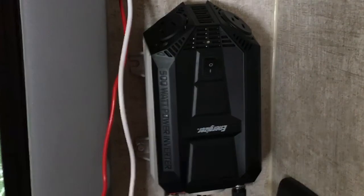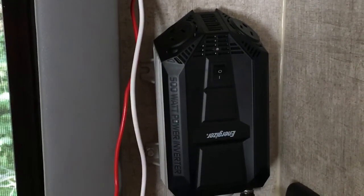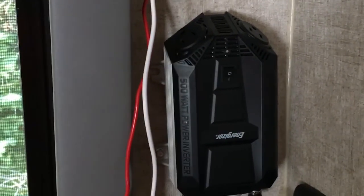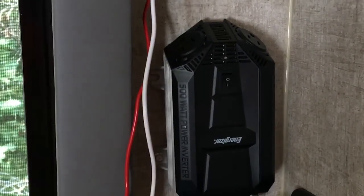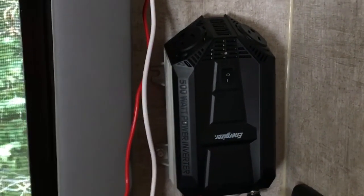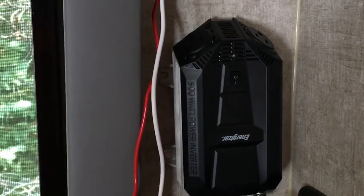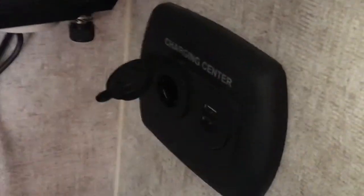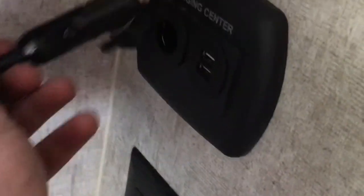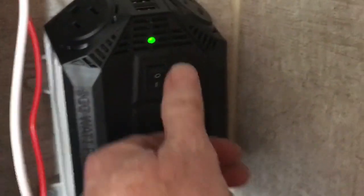Reason I bought this particular unit is it's fanless, so it makes no noise, which I don't know if you've ever had one of these small units in your camper, but when the fans kick on, they are just obnoxiously loud and pretty annoying. So this thing, we've had it all of 2017, all of our camping. I plug it in. Fortunately, right here, there's an outlet, so I can just, the reason I put it here is because I'm lazy and it's quick access. Anyways, on and off switch.